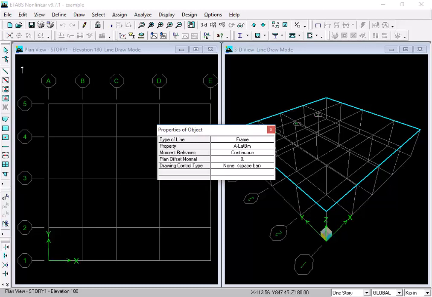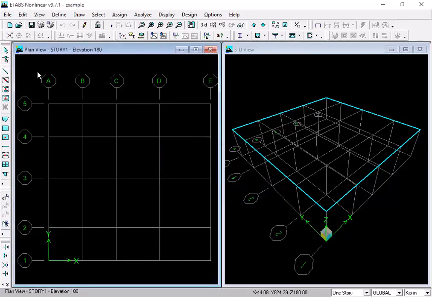Okay, right now I am in draw mode. If I click, the cursor will draw something, but I cannot select anything now. If I want to go back, I will hit this arrow, select object. When I hit this, I will be back in the select mode. Now I can select something and delete it or reshape it.